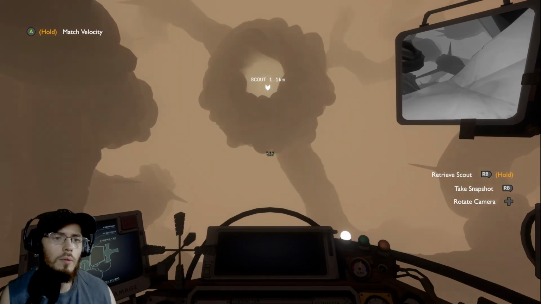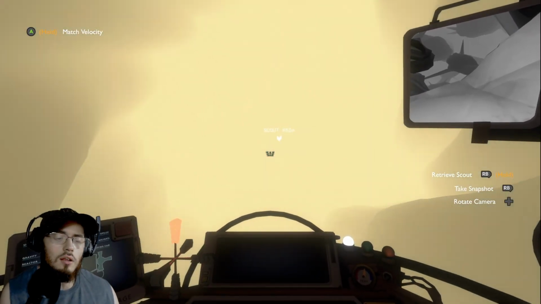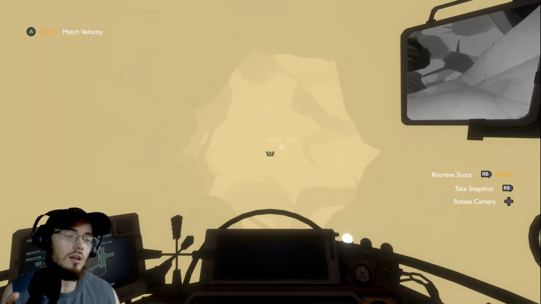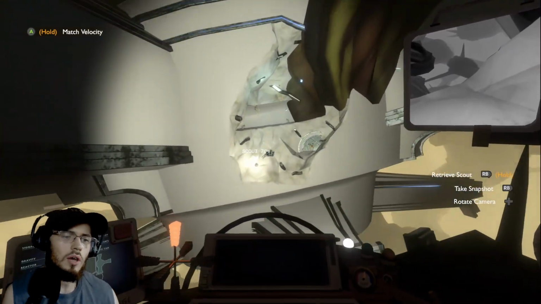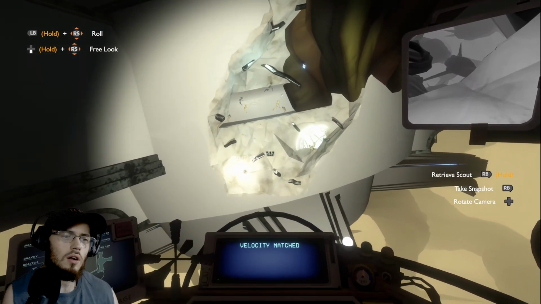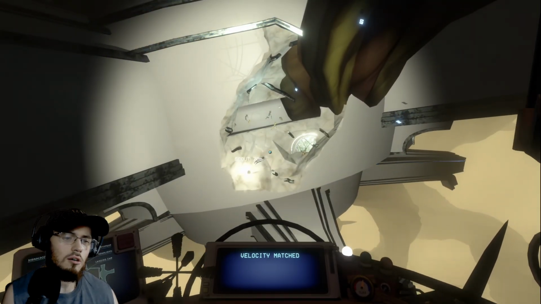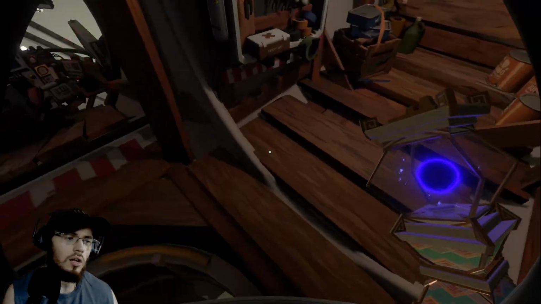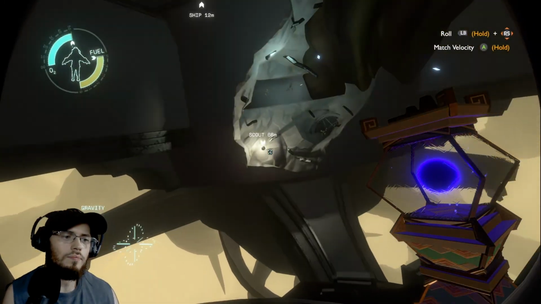There we go. Okay, well, I'm just gonna go in now. I hate that. Okay, third try, actually. So that's good. That's actually really good. Stop here. Right here. Match velocity. I started moving. Match velocity. All right, we're good. Let's go.